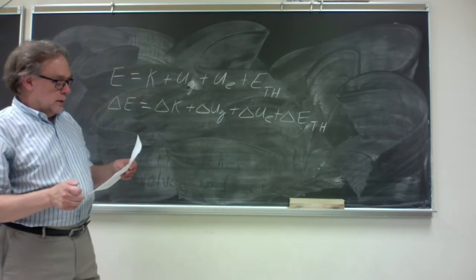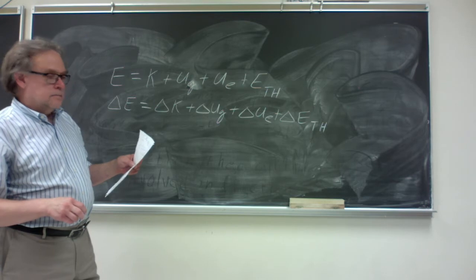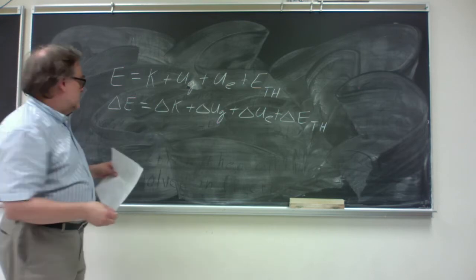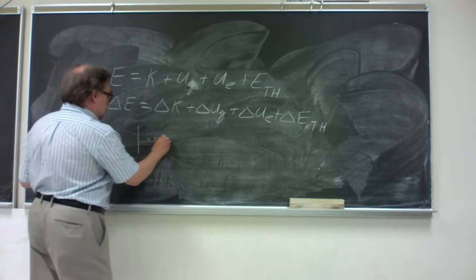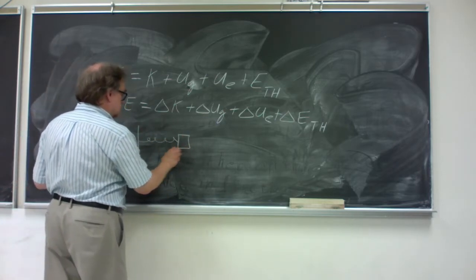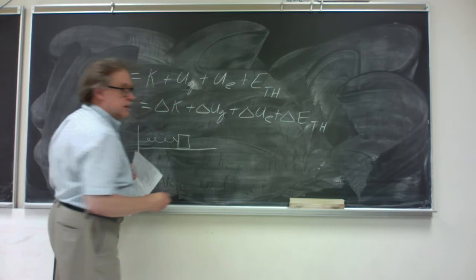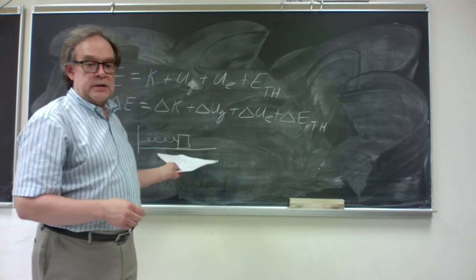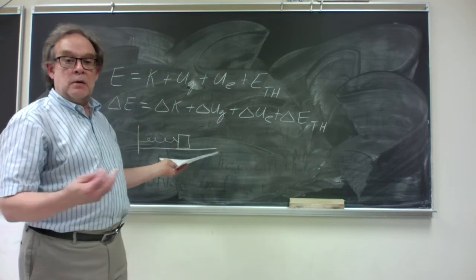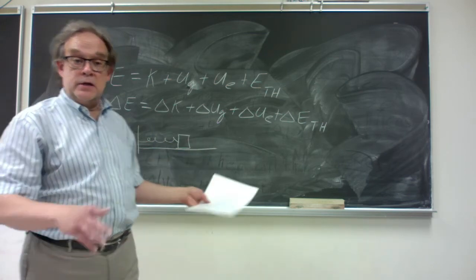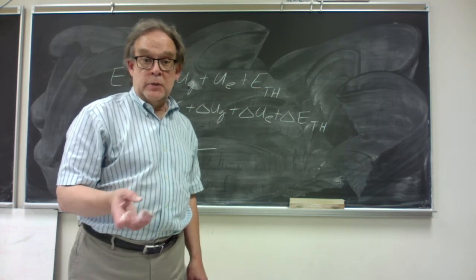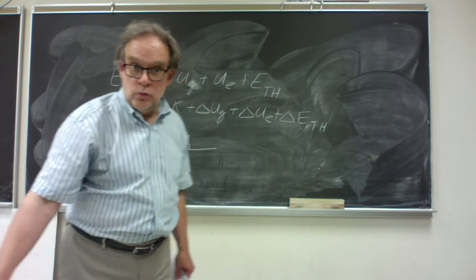Now, we will imagine for our simple system just a spring with a mass connected to it, and when the mass oscillates, it'll be sliding back and forth on a tabletop here. But we'll keep it really simple and say the friction is so small that we can legitimately pretend there is exactly zero friction.